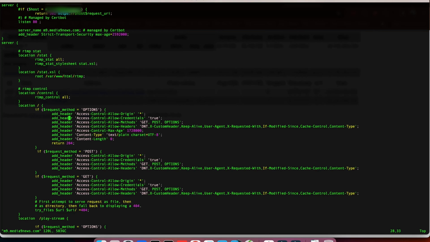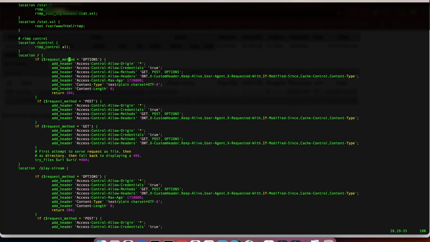So you can see I have mentioned the file types here like MP4, MP2, TS, and this is the M3U8 file type, and this MPD file type, and my default location is here. So whatever I pass to the default location, it will listen from the HTML directory, the www/html directory.